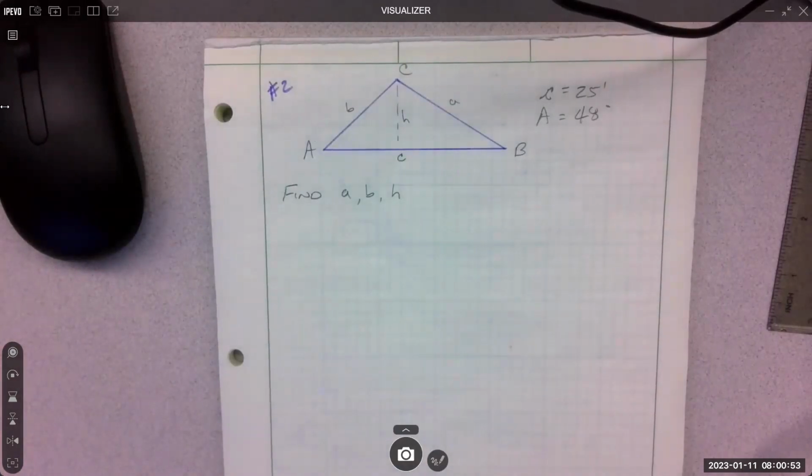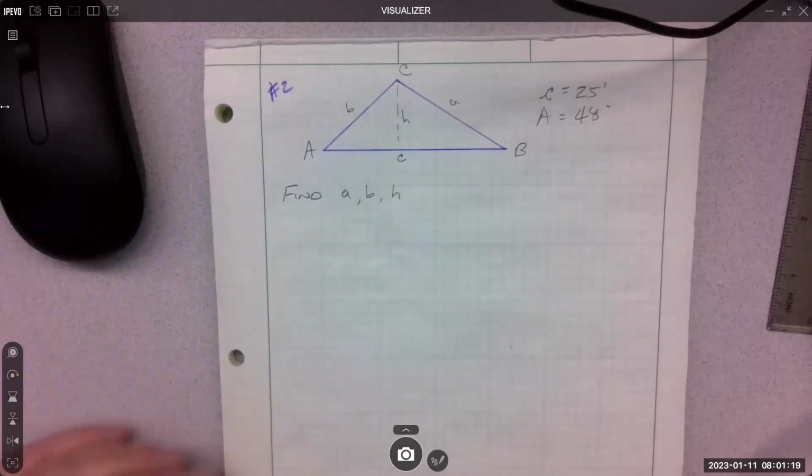All right, let's go over the homework. I'm gonna go over it slow, so if you've got any questions as I go through it, ask, okay? We'll try to clear anything up. Number 2 wanted you to find what side A, B, and H of the triangle given. And we are given some information. So everyone can see that, okay?